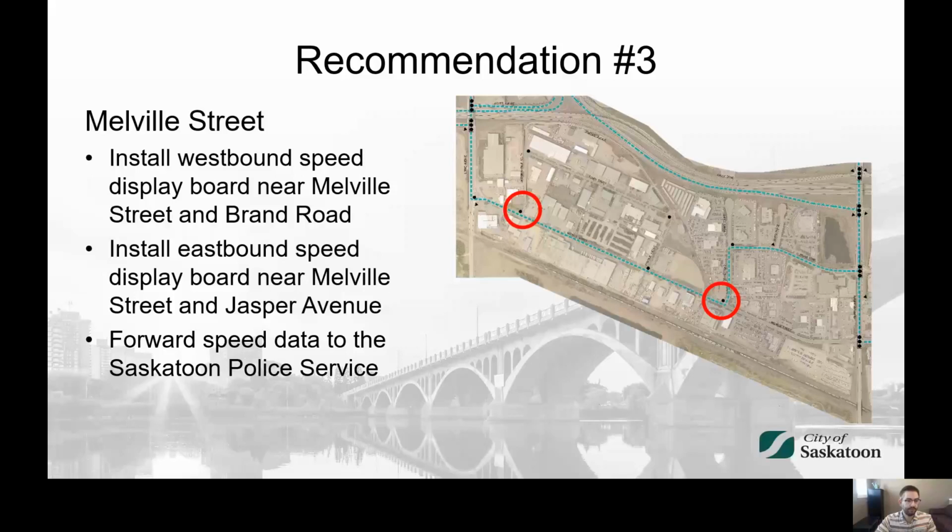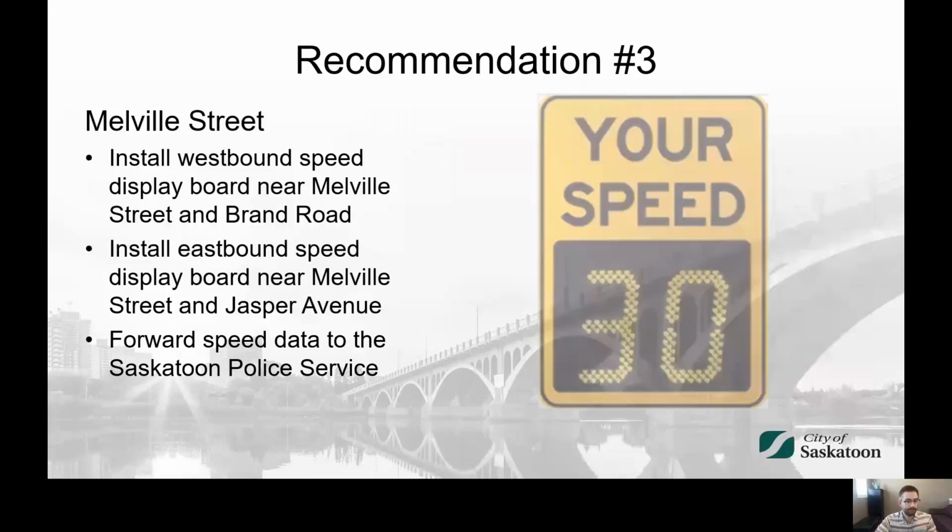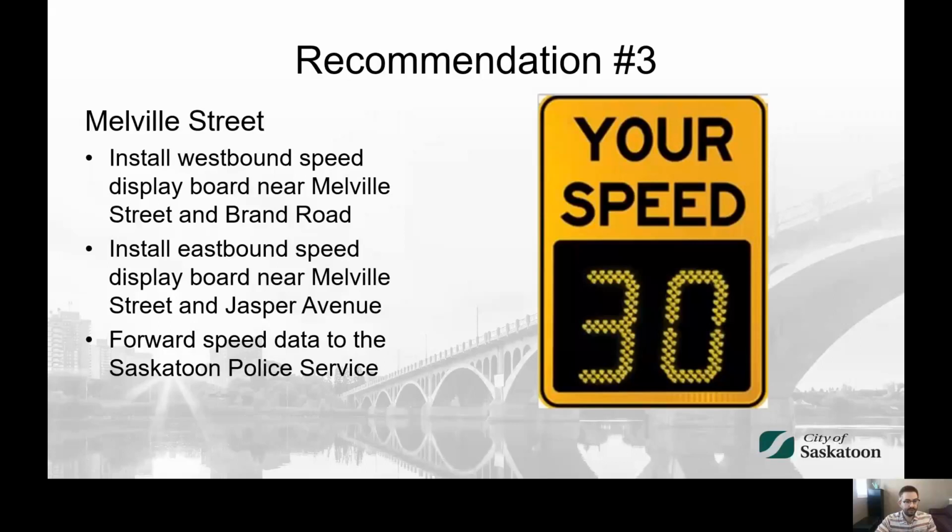These devices will be installed temporarily. On your screen, you can see an example of a speed display device. It will tell you your current speed and give an indication if you are traveling above the posted speed limit. In addition to installing the speed display boards, we will be forwarding the speed data to the Saskatoon Police Service so that they can use the information when deploying their enforcement officers.